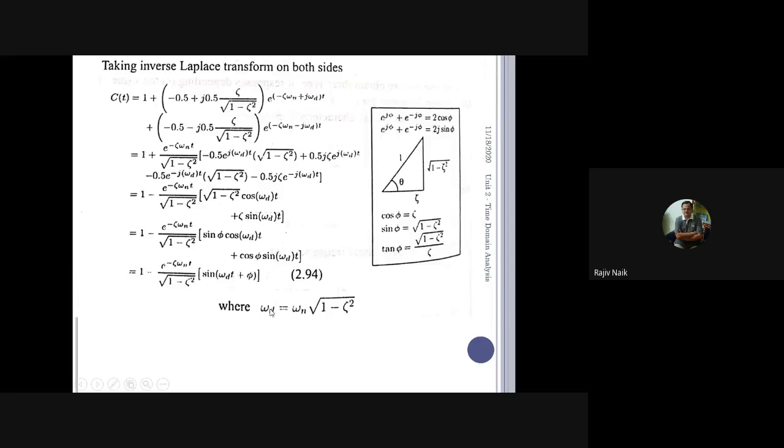So here if you see, the denominator has 3 brackets. One s is there, s plus s1 is there, s plus s2 is there. So if you simplify it directly like this, or by using partial fractions like the first order system, this can be written as A upon s, B upon s minus s1, B star upon s minus s2.